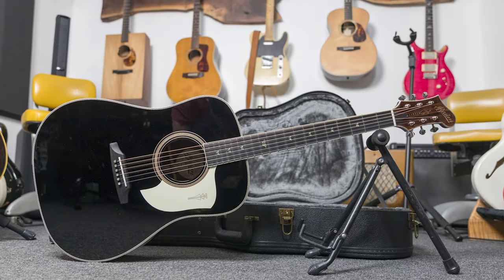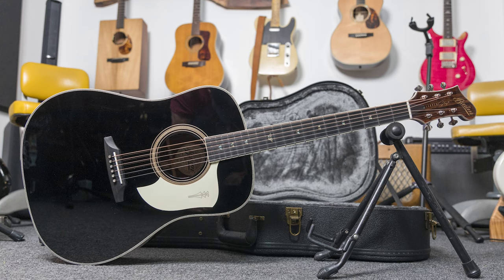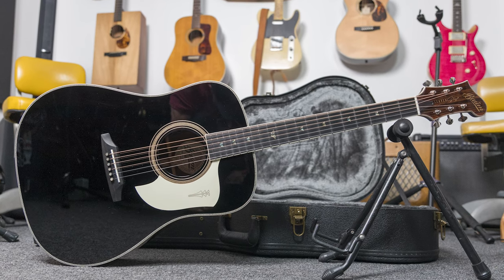This guitar comes from Baum. They're a company based in Denmark, and they pride themselves on super high levels of architecture and design that go into an implementation of a guitar that's really cool. So, here are my first reactions and my first impressions.